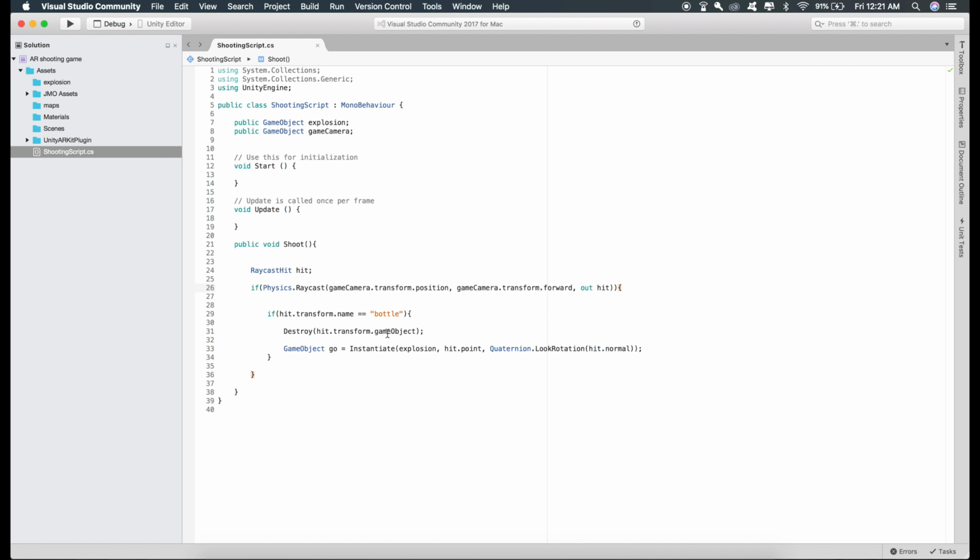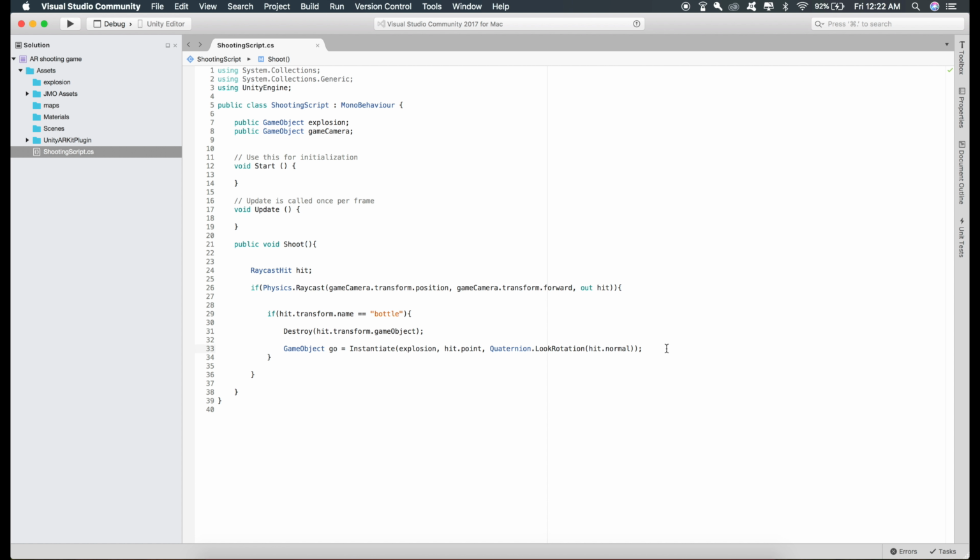Then we'll destroy that game object, in this case the bottle, and we'll instantiate an explosion, and that explosion will be produced at the point where the raycast hit that object, and the explosion will be normal to the surface, that is at 90 degrees. And all this will be executed when we press the shoot button. So let's link the shoot button to this function, and let's assign these variables in the editor.